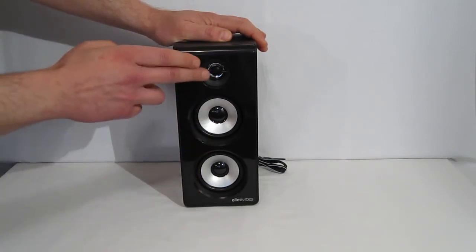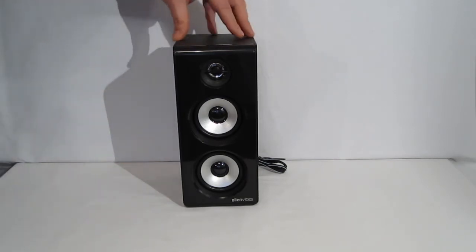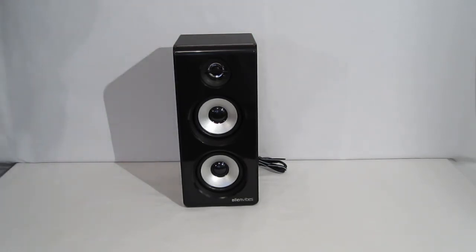It's a hard dome tweeter, so you're going to get a little bit more bass extension than what you're used to. Typically in this price range, we're used to seeing either a 1.5 or 2-inch mid-range mid-bass, and it's not going to be able to produce the mid-bass. That's where you wind up with either the hole between the mid-range, the satellites, and the subwoofer, or you wind up with the subwoofer being crossed over way too high, which results in really boomy bass.